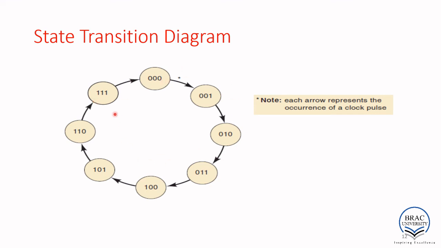But we already discussed how you got it. This is called the previous state, and this is called the next state, and this is called the current state, right? From the state transition diagram, you know what the state is before the 000 state. You also know what will be the state after the 000 state, like 001, right? This kind of information you will get from the state transition diagram.